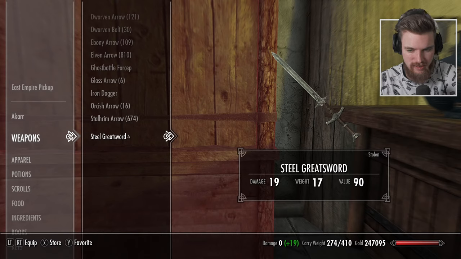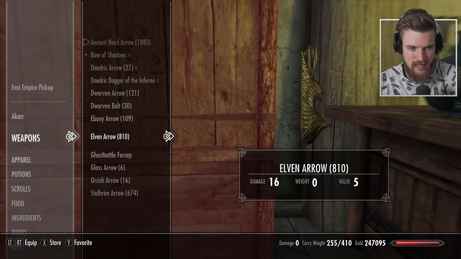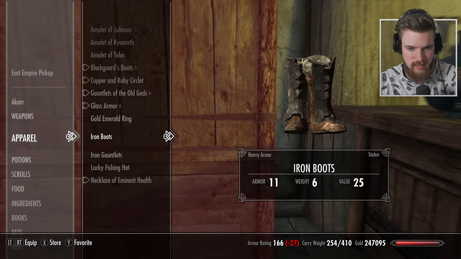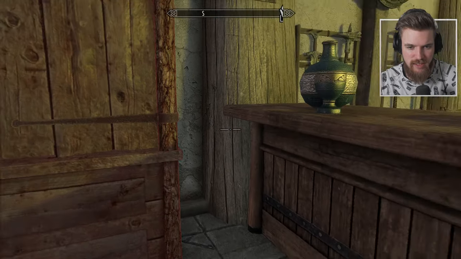Yeah, I just stole that greatsword. It is tagged with stolen, good. And the stolen iron dagger. And I think there was some stolen clothes, yeah. Might as well sell this ring and these boots. So pretty much everything I put in there was stolen.